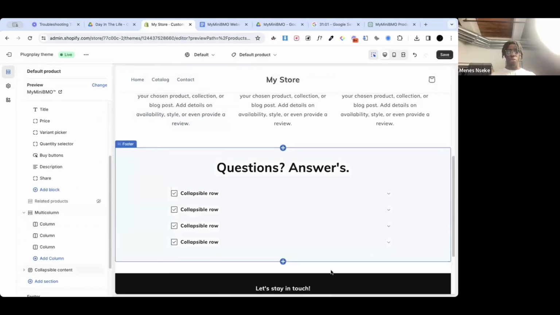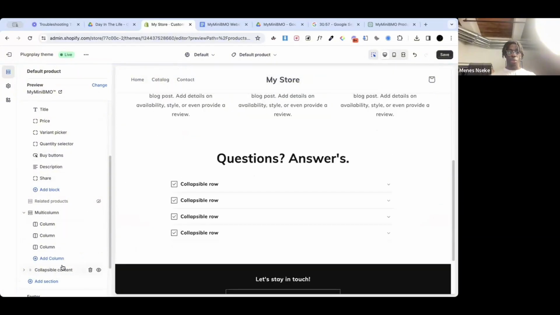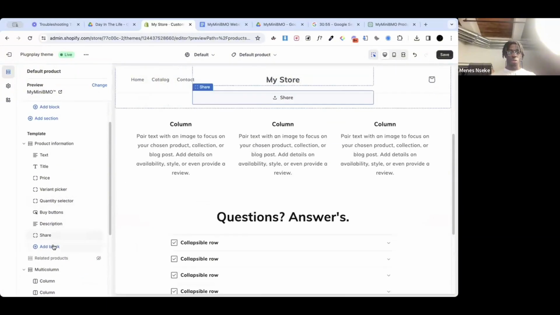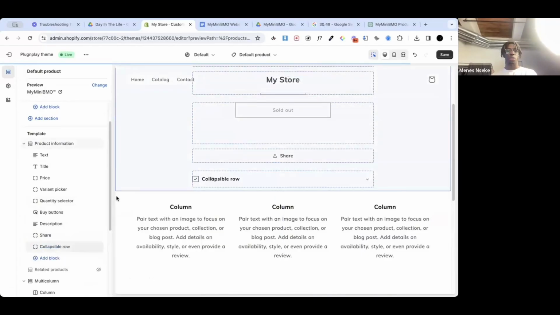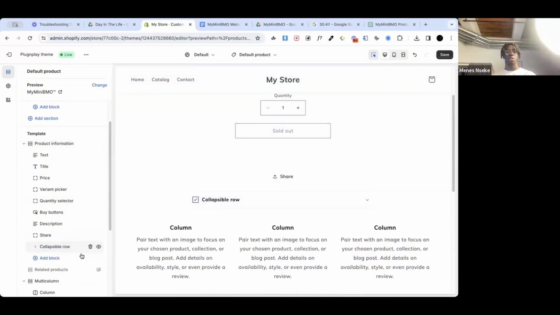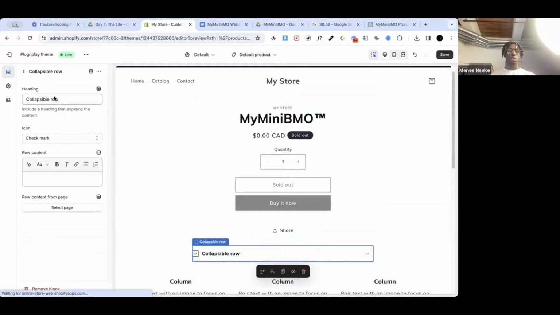Usually I just have the reviews afterwards. I might add another multi-row. Or can I add a block into this for that? Collapsible row, yes. Perfect. So I'm gonna add that and I'll already just change that up.